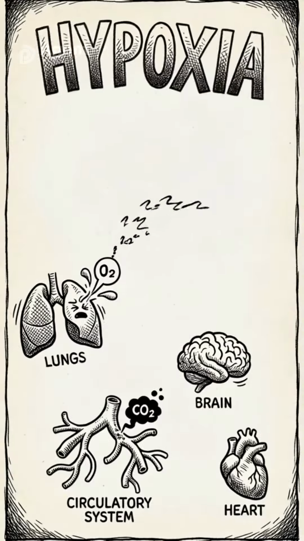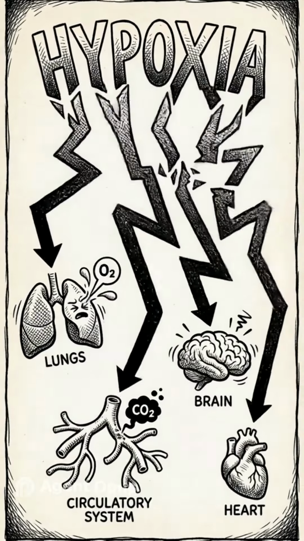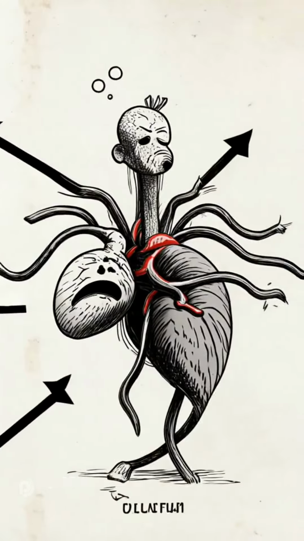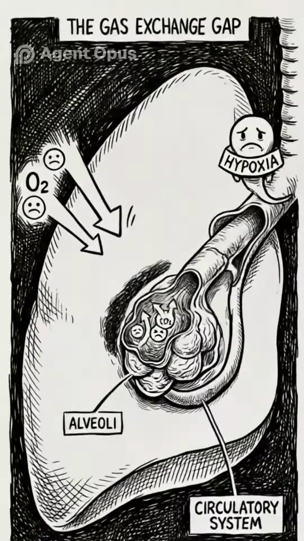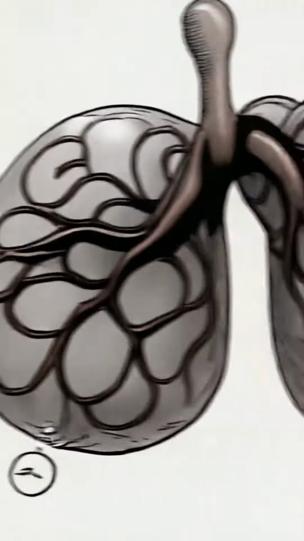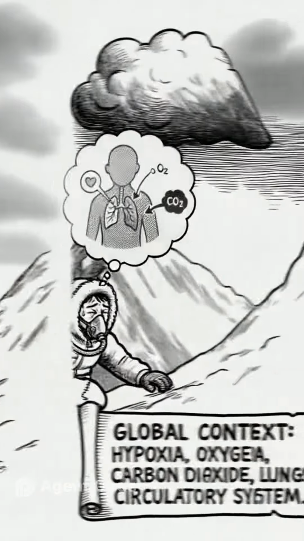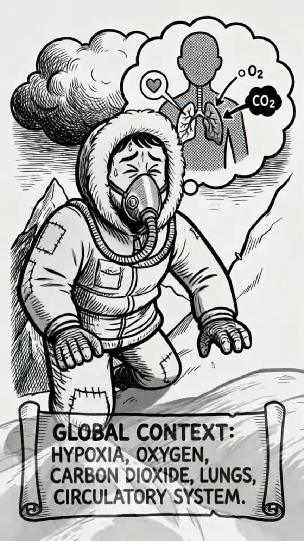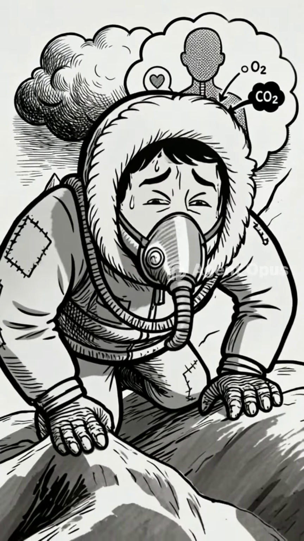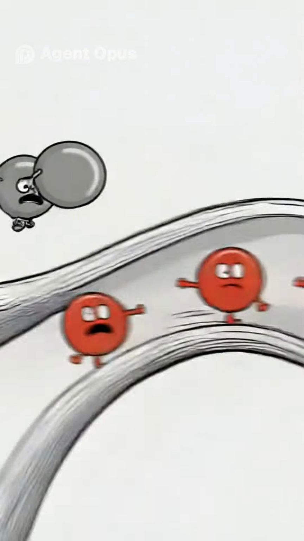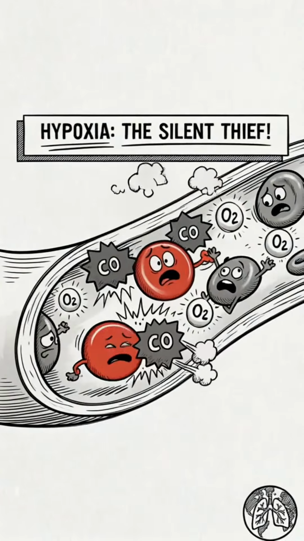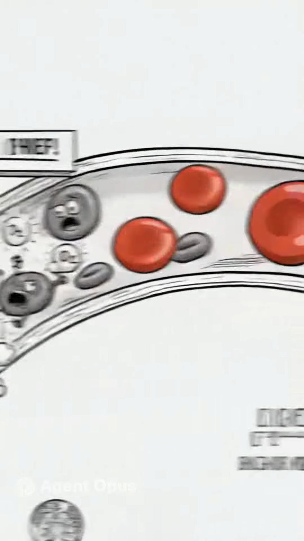Hypoxemic hypoxia occurs when there's a low arterial partial pressure of oxygen, usually due to inadequate pulmonary gas exchange. This can happen at high altitudes where there's less oxygen in the atmosphere, or from impaired ventilation, respiratory arrest, degenerative lung diseases, and even carbon monoxide poisoning. Next, we have ischemic hypoxia, also known as circulatory or stagnant hypoxia. This results from inadequate blood circulation, such as what you'd see in congestive heart failure or blood clots.